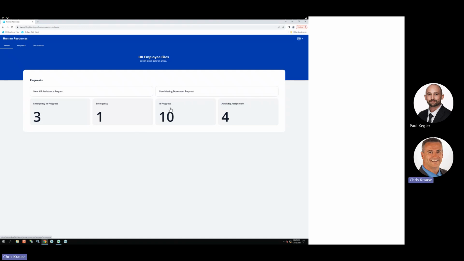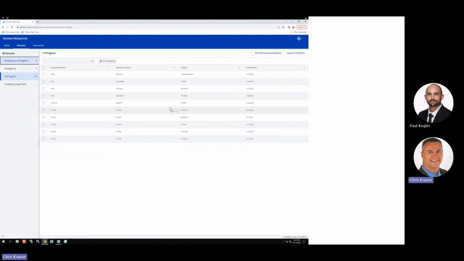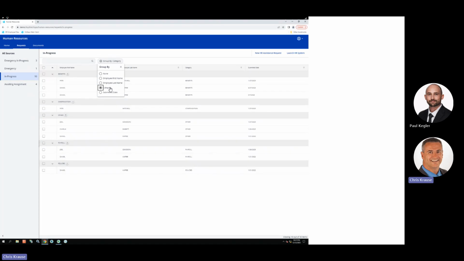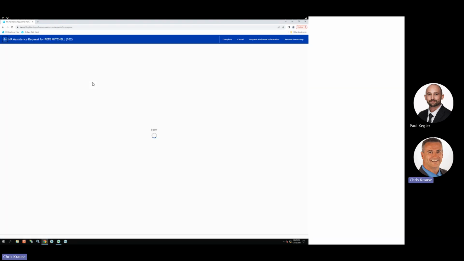And if I click on in progress, I can now be brought to the screen where I can simply interface with all of the content in that queue. And I can click on this grouping button, and I can now sort and categorize my content to more meaningful use. So I can get my most important work done first. I can also do the sorting of the columns, just like you always have in the past, and it respects that.